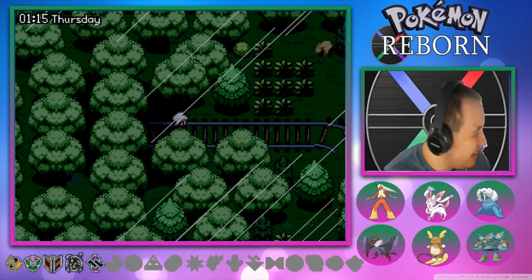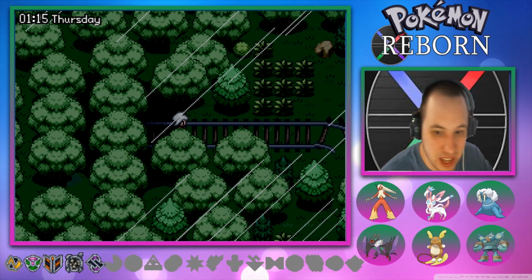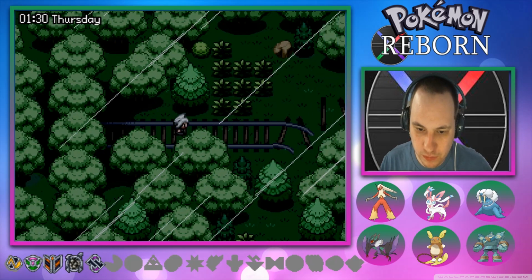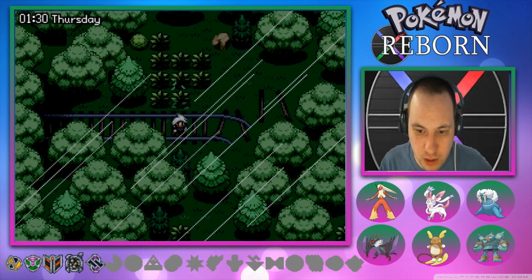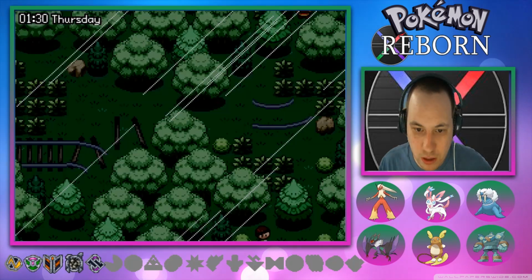Oh, I remember this! Oh, I hate this place. I remember making a walkthrough. We've had to get through here at one time. I hate this place.